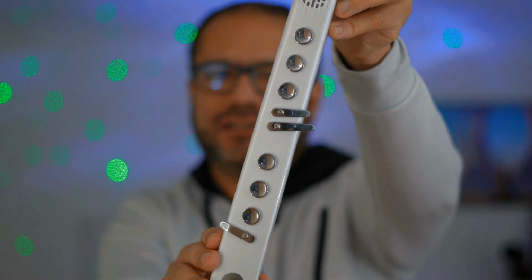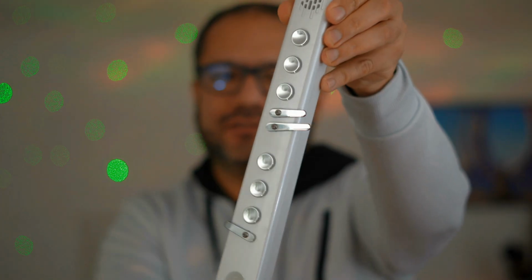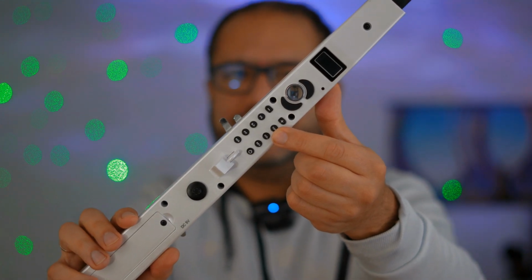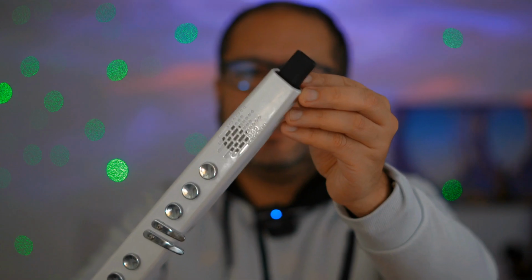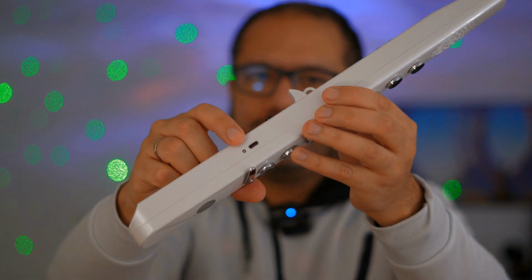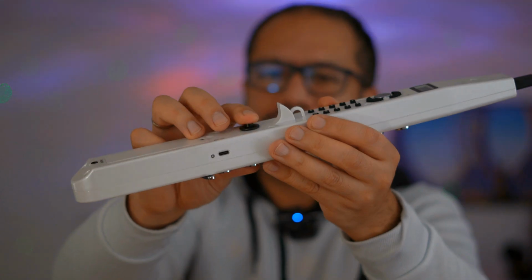It's very solid and it doesn't bend, and all the buttons are clicky and responsive. I like that the battery is exchangeable, and using the buttons to set up the instruments is quick and easy. The screen is bright and sharp and easily readable, and having spare parts for the mouthpiece is a nice touch as well. I didn't like the position of the USB port, which can get in the way of your playing, and I'm not too fond of the quality of this pitch bend lever here.